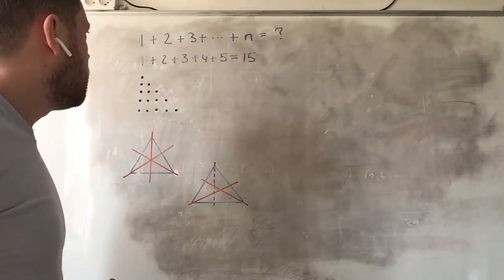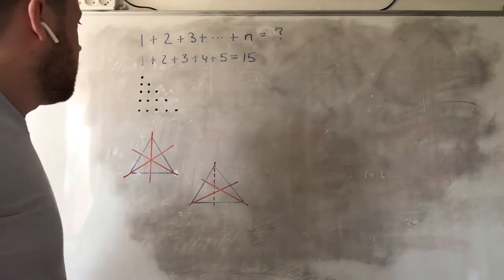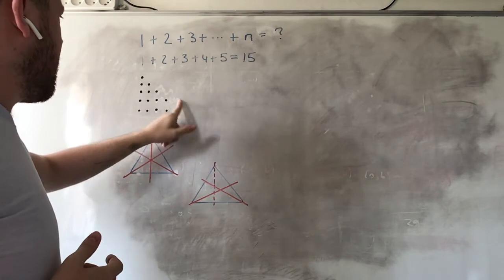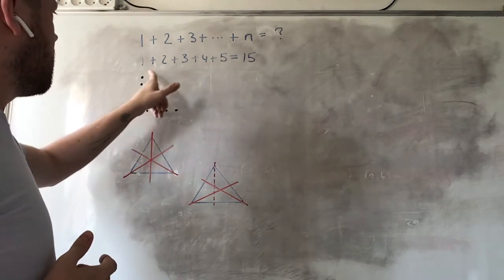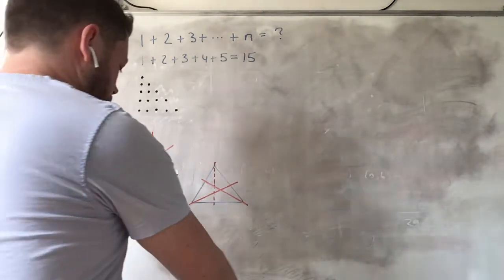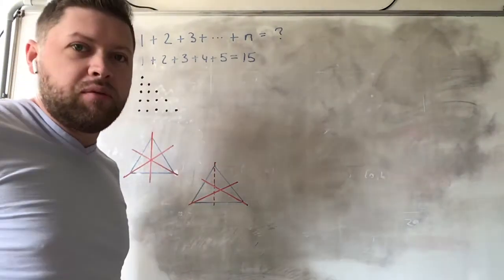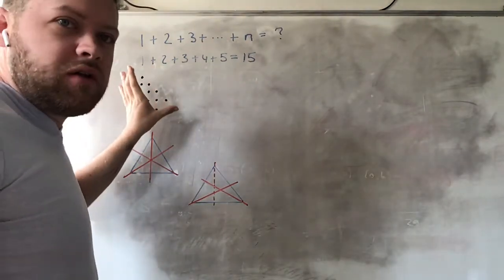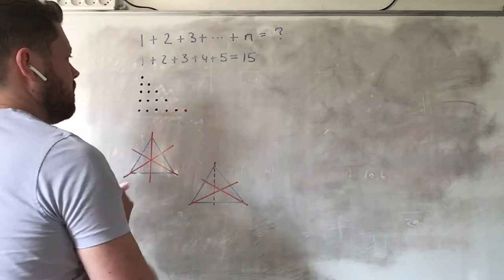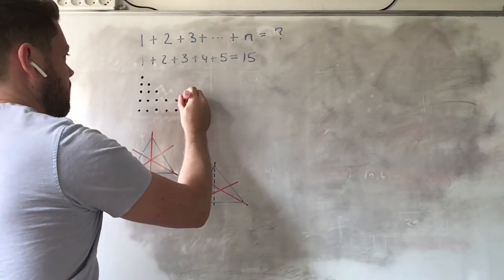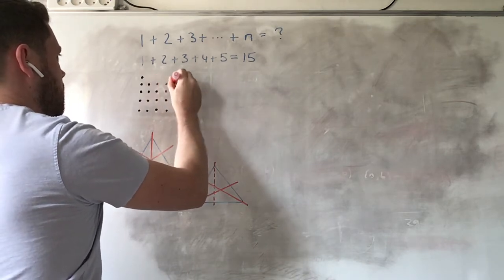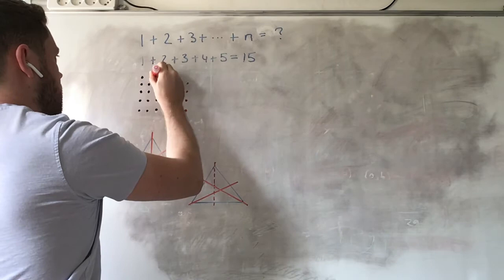Why? Well, how does this help us, in other words? It helps us because if you look at this, it looks like a triangle that's half, maybe, of some kind of rectangle. So what happens if I take this leap? What happens if I duplicate this triangle and put it on top of itself? If I start by writing a 1 here, and a 2 here, and a 3 here, and a 4 here, and a 5 here.